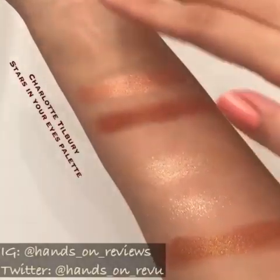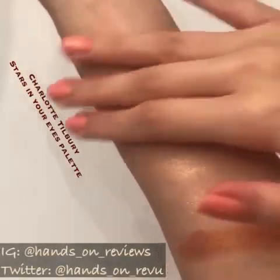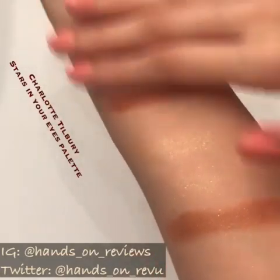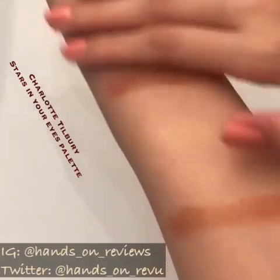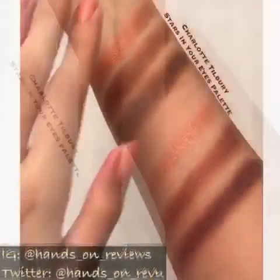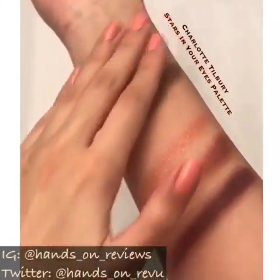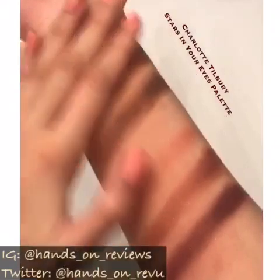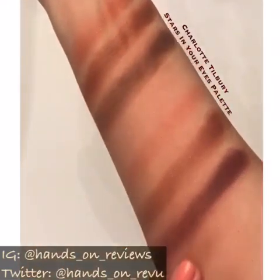Now let's talk about the wear test. I always say quality speaks for itself. You can see for yourself how harshly I'm trying to rub my arm, though the shadows won't smudge easily. That's actually true with all Charlotte Tilbury eyeshadows that I've tried. They're impressively long lasting. Even after 12 hours they won't wear out.